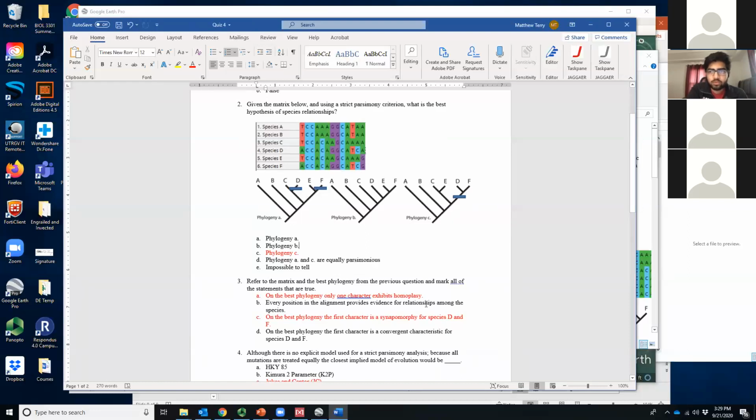To determine whether a character exhibits homoplasy or whether it's a synapomorphy, you need to have the characters, of course, and have them mapped onto the phylogeny, knowing which phylogeny you're talking about. And then you just look and say, did it happen once and everyone still has it? Did it happen once and a few of them lost it, which would be symplesiomorphy, a form of homoplasy? Or did it happen twice independently, like over here, which is a form of convergence?